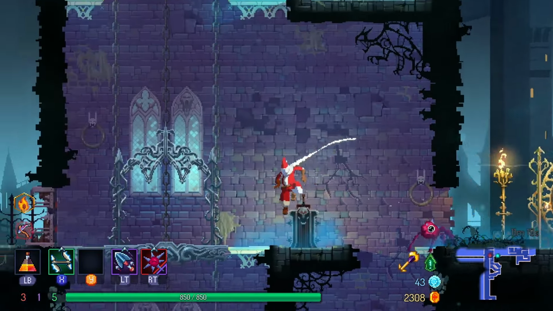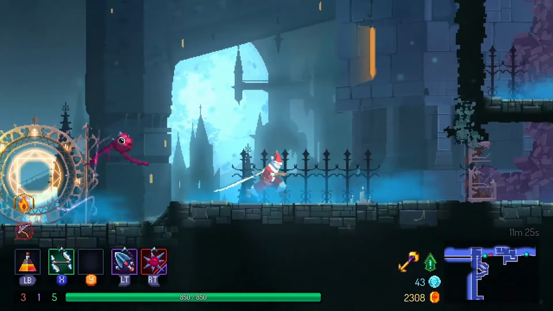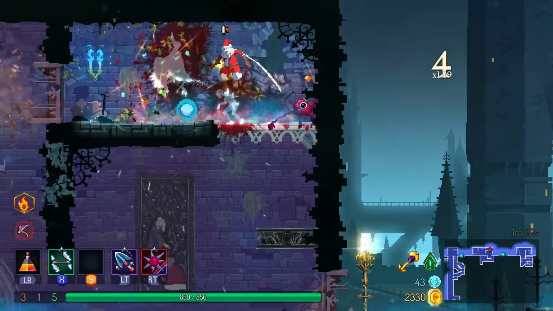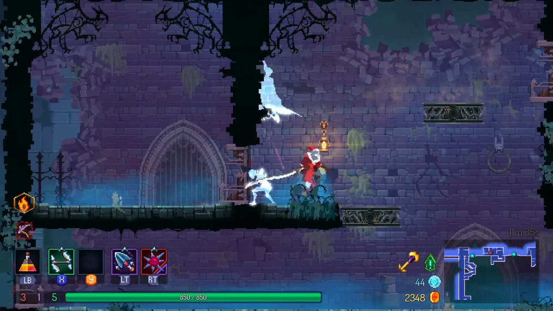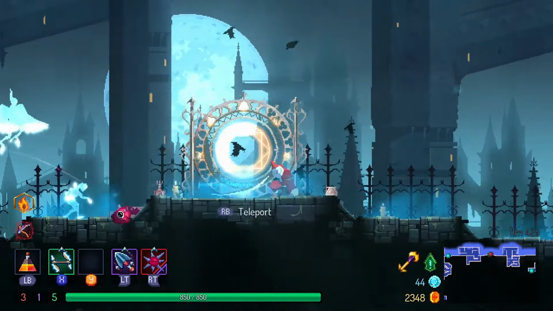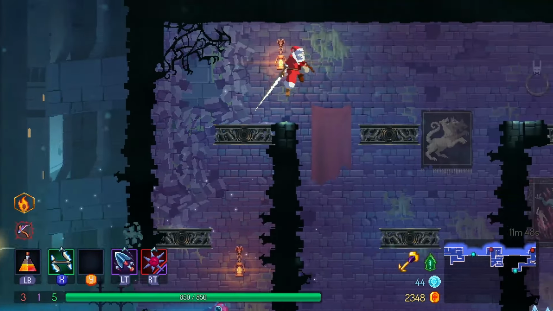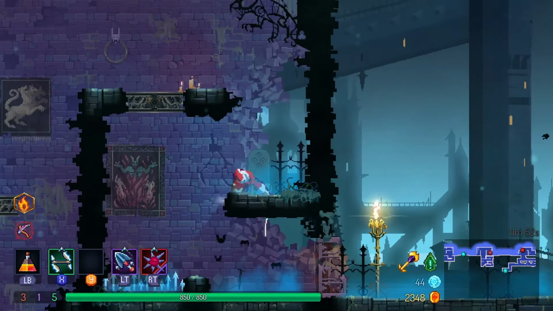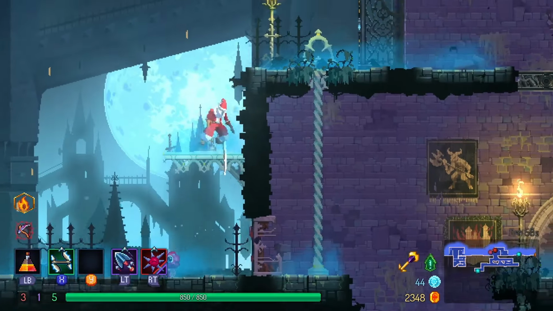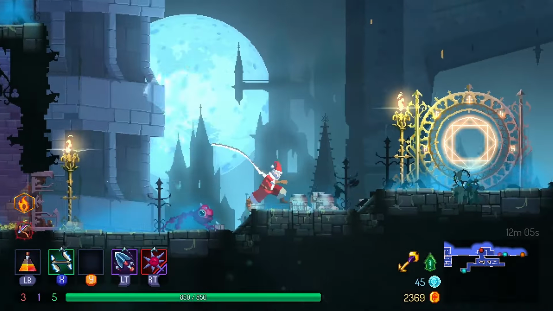Okay, so, you know what? There's some way to make this go higher. Maybe via an ability that we just do not have yet. Yeah, I'm not seeing anything. All right. Well, let's get a move on then. Oops. Love getting those guys out of the air.